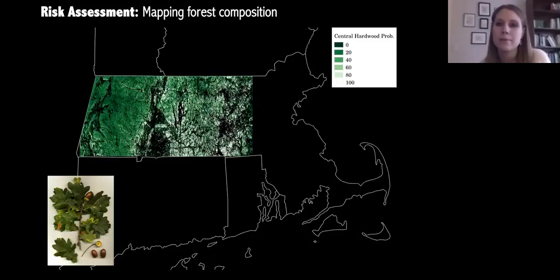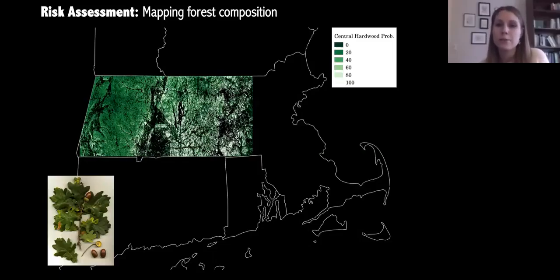And so here we're looking at a map of the probability of a central hardwood community, with the white areas being places that are more likely to be dominated by oak and hickory species that form these central hardwoods. And this is important for pest monitoring because our insect pests tend to have defined host species. So in this case, gypsy moth tend to prefer oak over other types of hardwoods and conifer species. So by knowing where the host species are, we can also improve our ability not just to monitor damage from pests, but to think about where damage might occur in the future.